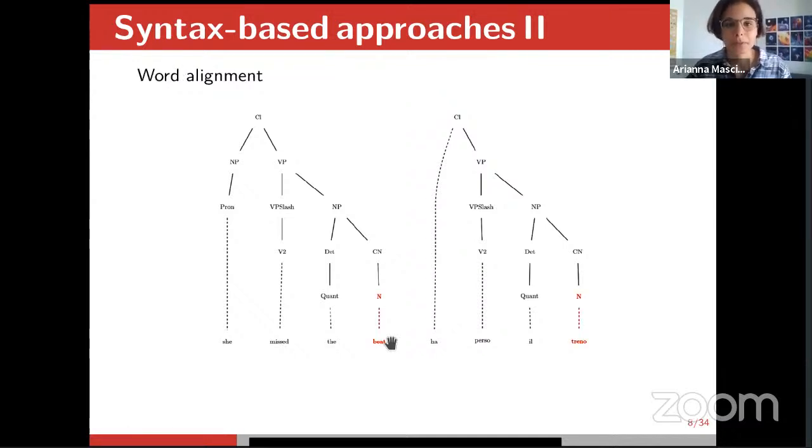Of course, from trees, we can extract word alignments. So for instance, here we have the same structure in this subtree. And so we can extract the noun boat paired with treno, which is, as we said, not necessarily correct unless we restrict ourselves to this specific context. But we can also extract phrase alignment. So in this case, I'm showing an example of a verb phrase that we could extract. Miss the boat corresponds to perso il treno, or actually ha perso il treno.